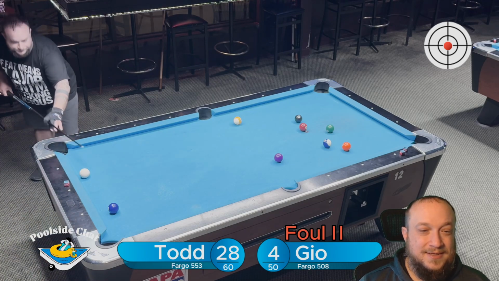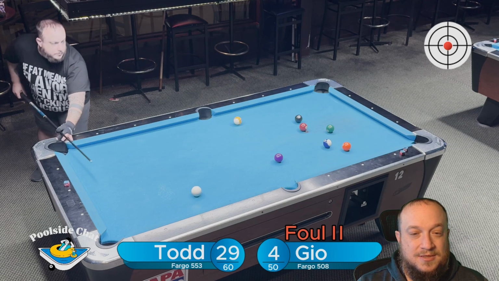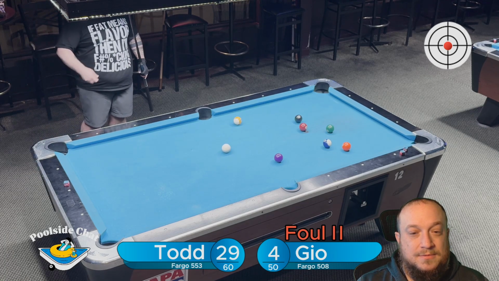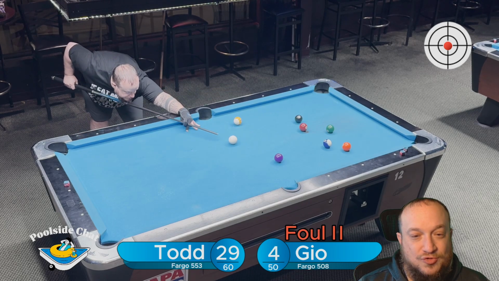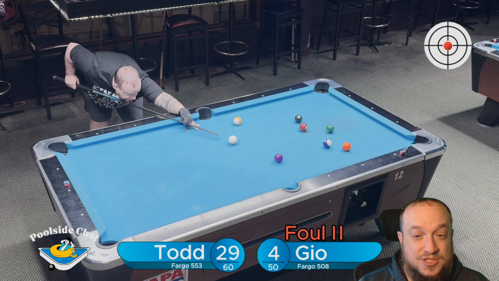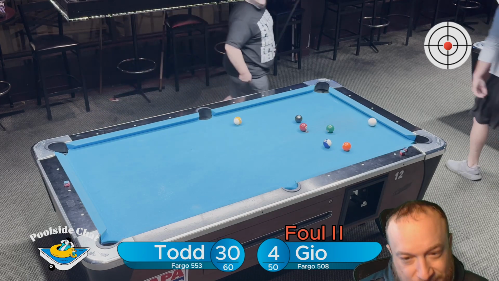So, like I said, you're just gonna have to make a couple balls. Sit right there. Sit right there. Perfect. Because now that natural rolling, cut that in the side. You should get around the 5. Just barely missed the 5. Oh, don't get on the rail.